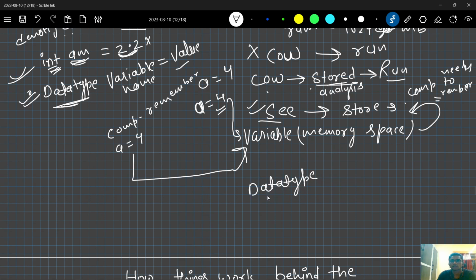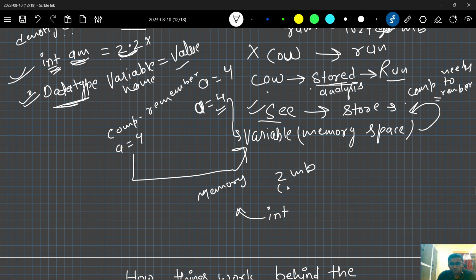Suppose we have to store an integer data type, so first we write int, and then the memory for this int data type will be occupied, suppose int needs 2 MB, within the RAM.